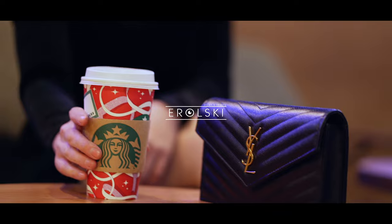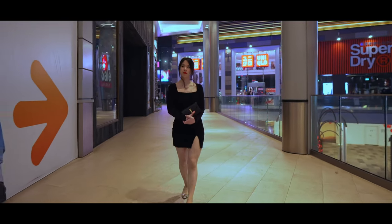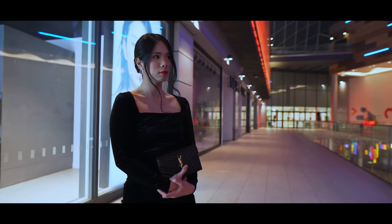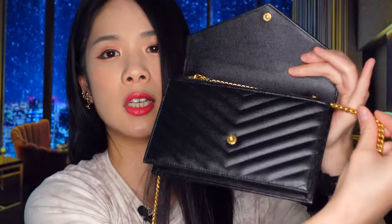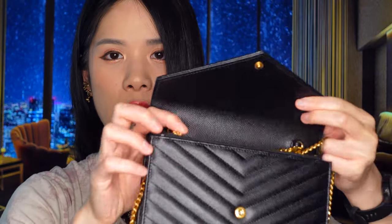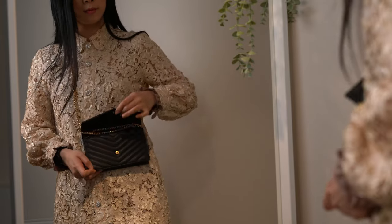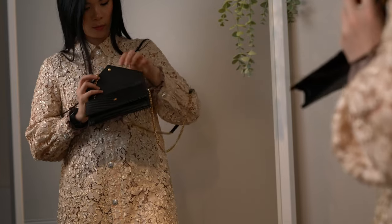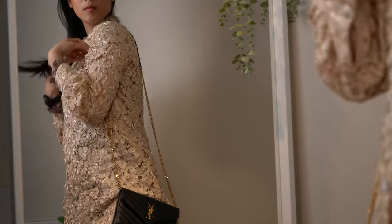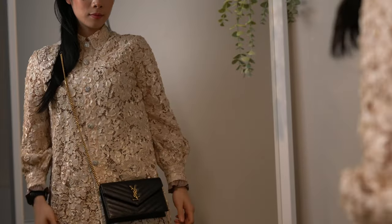That is the simplicity of this bag and I really love how functional it is. It's very easy to carry on my shoulder or cross body. Another great thing is that you can wear it as an underarm bag — all you have to do is cross the chain over so you have a shorter strap. You can also clip it down for an even shorter strap, so depending on your height and how you want to use it, this is very versatile. The chain is quite long because it's made for cross body wear — when I wear it on just one shoulder it can get a bit too long, so cross body is always my favorite way.